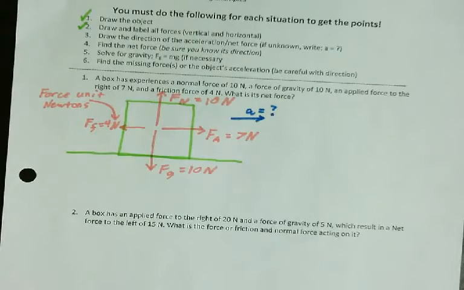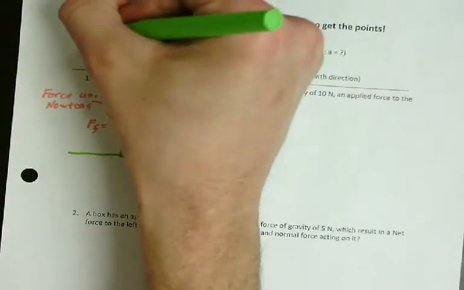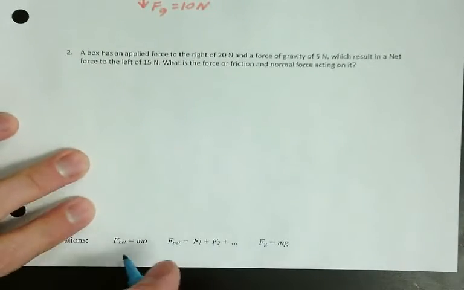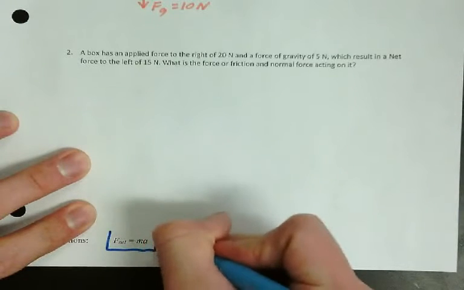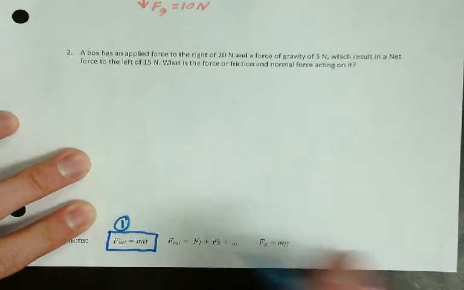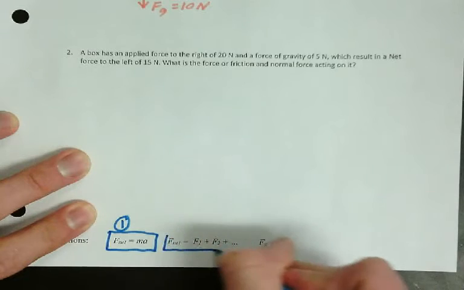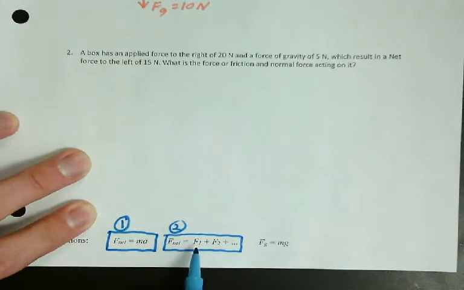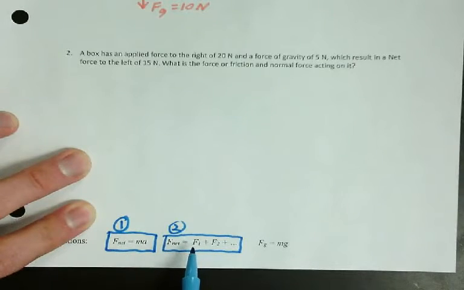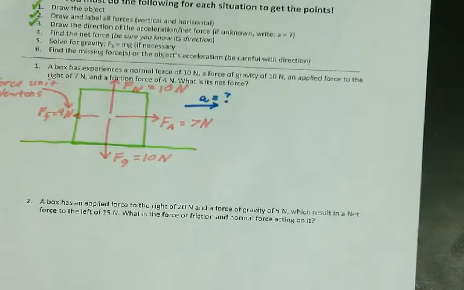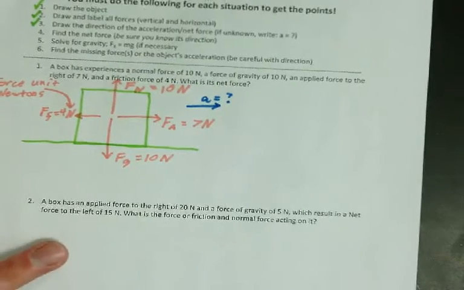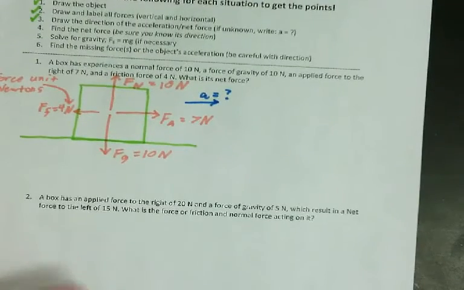All right, step 4, find the net force. There are 2 ways to find the net force, and they are both at the bottom of the paper. The first way to find net force is to do F net equals ma, Newton's second law. The second way is to do what we've been doing, which is combine all the net forces together. Everything up is positive, anything down you would subtract. So I look at this and I say, well, I don't know mass or acceleration, so F equals ma is not going to work. So I'm going to need to combine all the forces together.